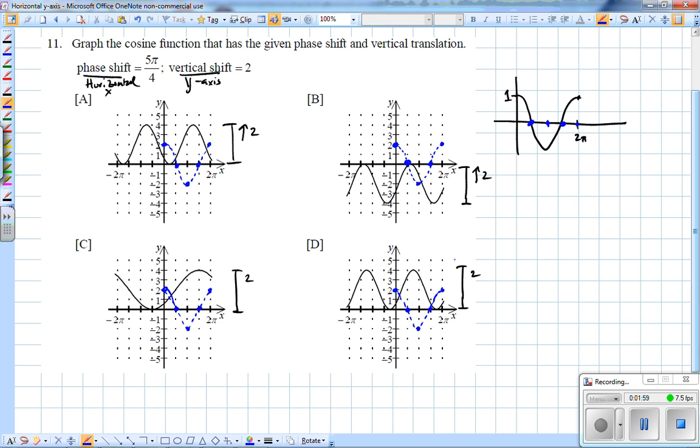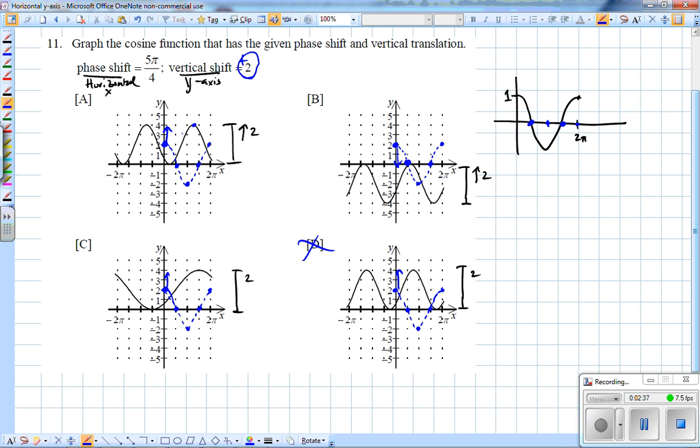Okay, the first thing, which might be the easiest, is the vertical shift. Again, the vertical shift is +2. So this point, or any other point for that matter, should correspond to this point. So what you want to look at is whether there is a vertical shift, just a vertical shift right now. We'll look at the phase shift later. But right now I'm looking at whether it has a vertical shift of 2. Yes, this one also has. This one, you can see that this point is actually going downward. This graph, and that graph as well, has a vertical shift of 2. So I can eliminate this one.